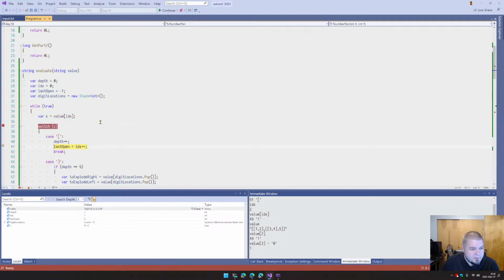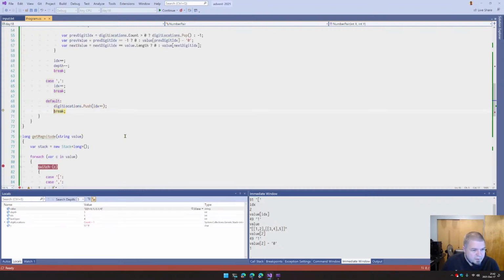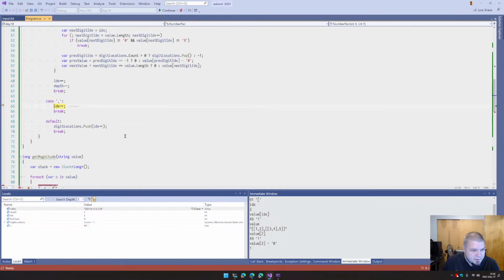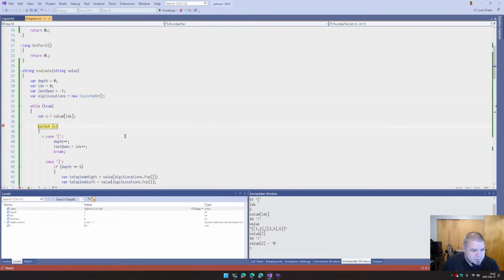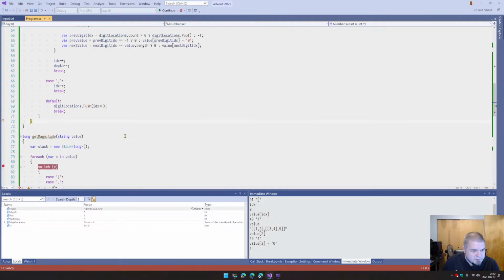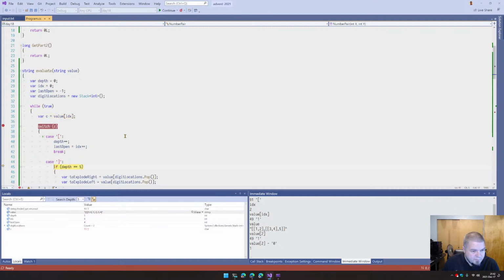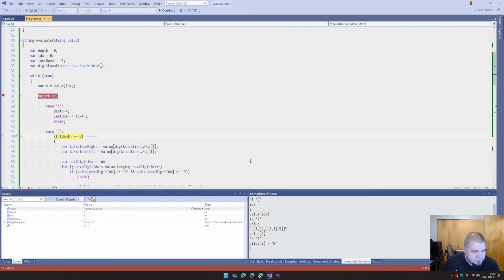So 1, 2, 3, 4, 5. Index is currently 5, so it gets pushed. Comma gets ignored. 7 will get pushed. So we're here. We should have a depth of 5.